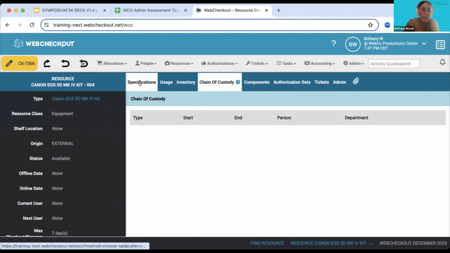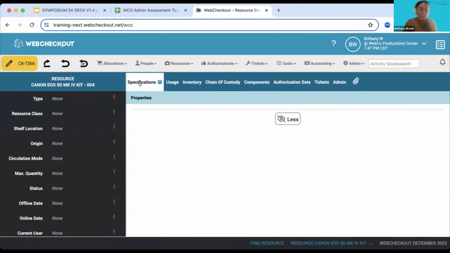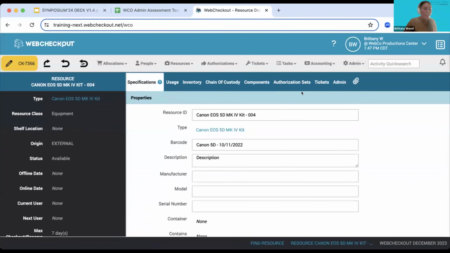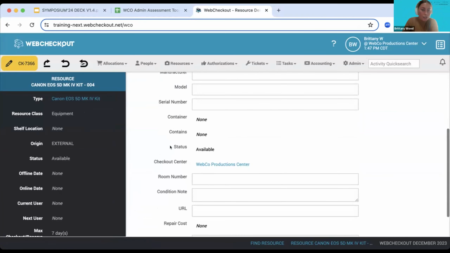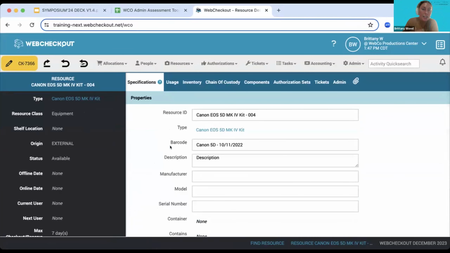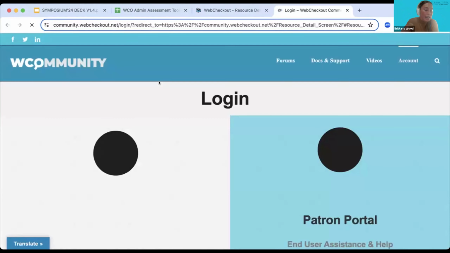So just like you would have paper records in a filing cabinet, the same is true within Web Checkout, where you can browse and update that information. Now, as you're reviewing a detail screen, there is a lot of information that is contained here. So as you're familiarizing yourselves with some of these fields that are new to you, I would encourage you to click these question mark icons found throughout the application.